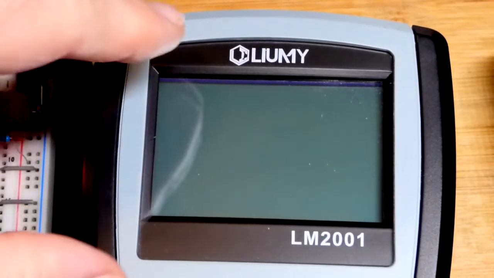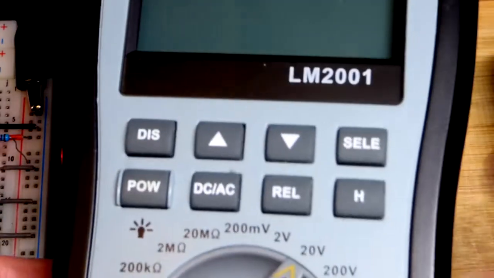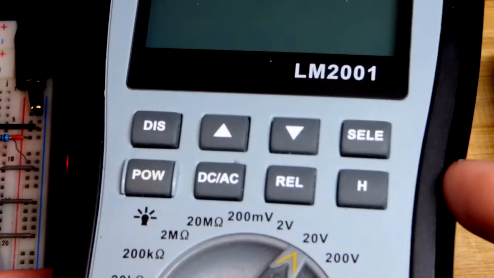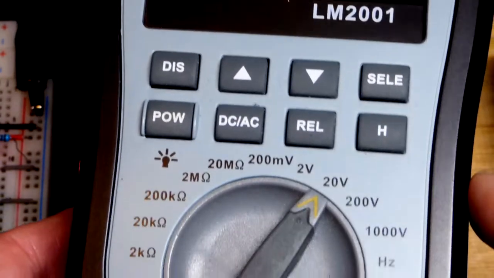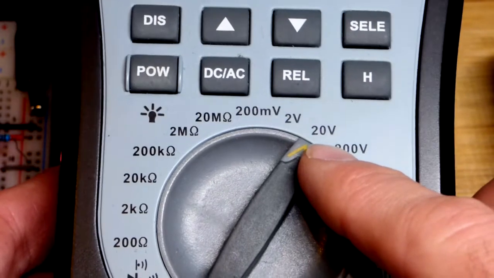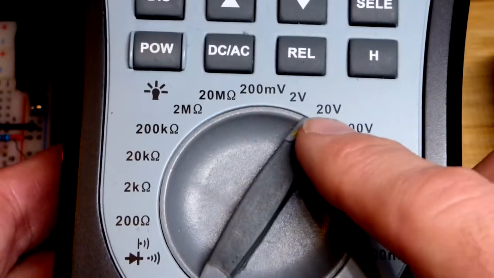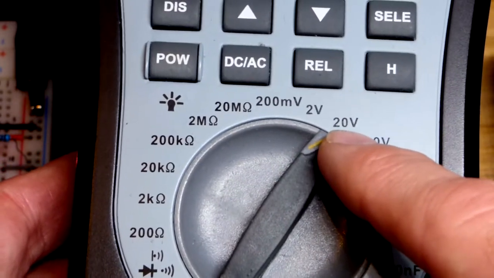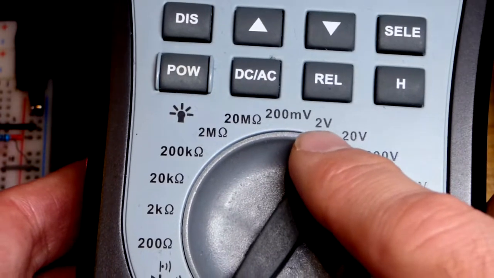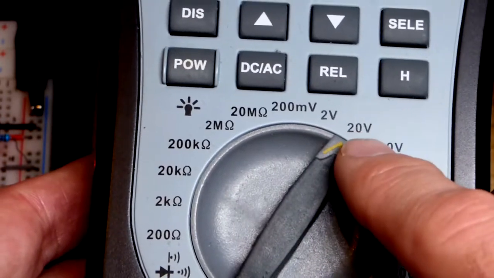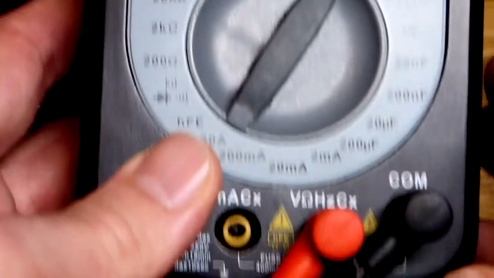So now for this video to take our measurements we're going to use my Liumi LM2001. They updated this meter right after I bought it. So if you buy one of these now unless you get the old version it's going to be a bit different. But in any case it's not an auto ranging meter. That's why I'm going to use it in this video. We have to set a specific voltage range. So this is for 20 volts or less. And if it's going to be less than two volts it'll be more accurate if you put it to the two volt or less setting. But as we saw before we got nine and 12 volts we're going to measure. So we set it to 20.